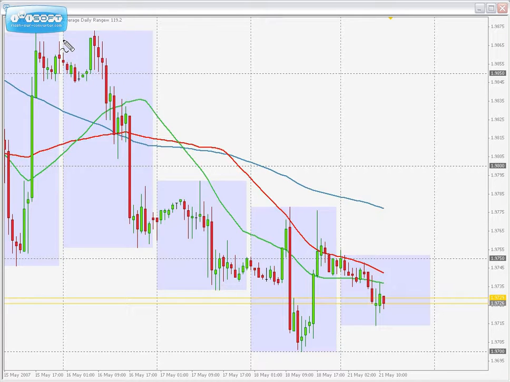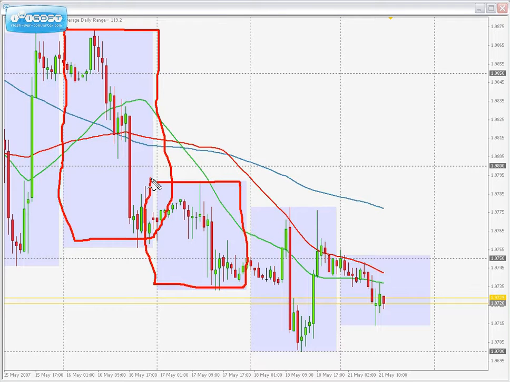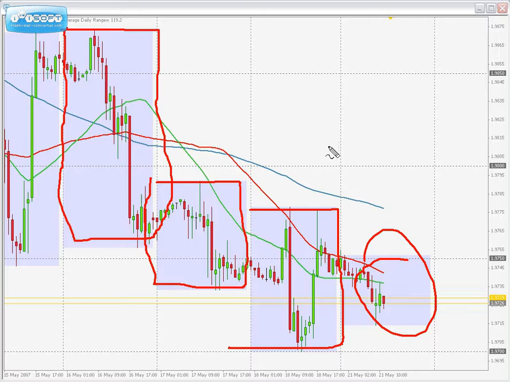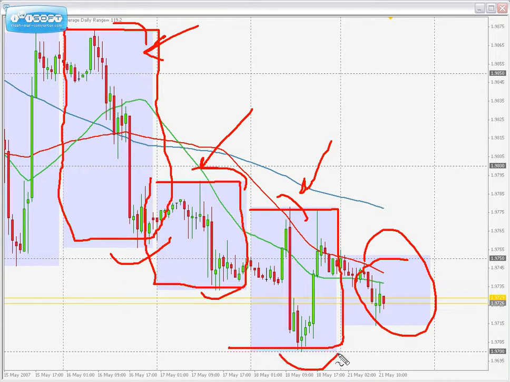I usually try the London Open breakout, and I look exclusively at the hourly chart. As you can see, we've seen a clear downtrend for the last few days. This is today's price action, last Friday, last Thursday, last Wednesday. We've been making lower highs and lower lows for the day.